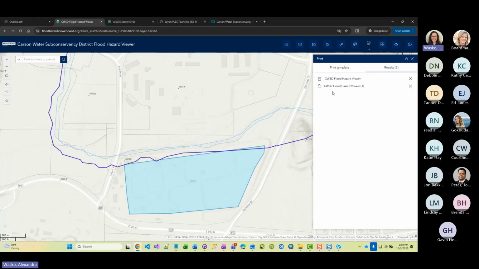I already did this. I'll just take a look at this. I'll come back to this later, and we'll see if this gives us what we're looking for. If not, we'll troubleshoot and figure out what's going on with that.